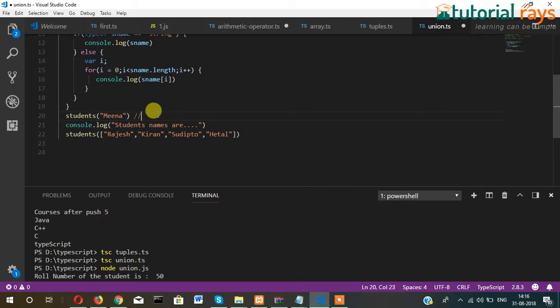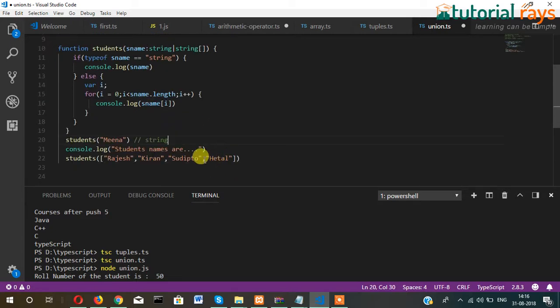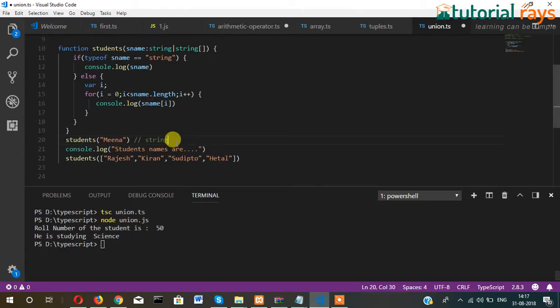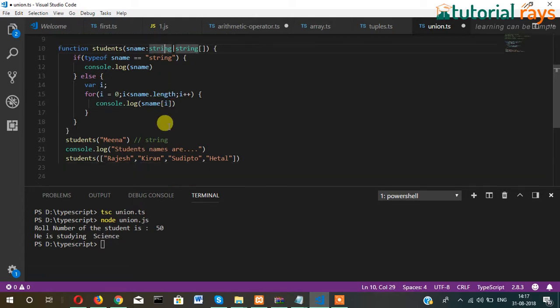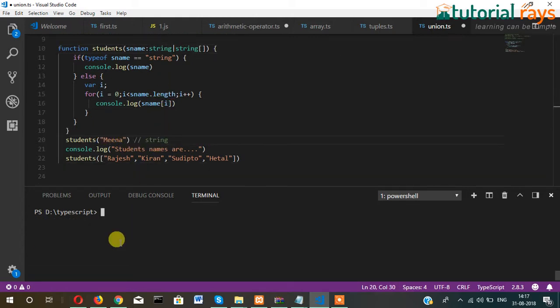So it will display perfectly. It won't complain because we are using a union type, that means string is allowed, so it won't have a problem.